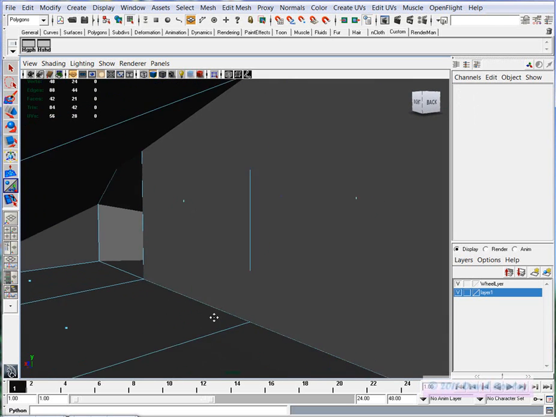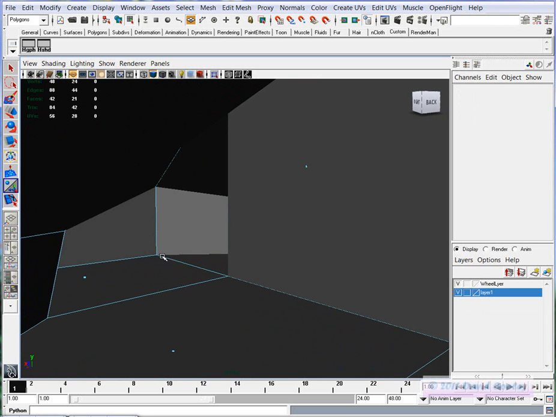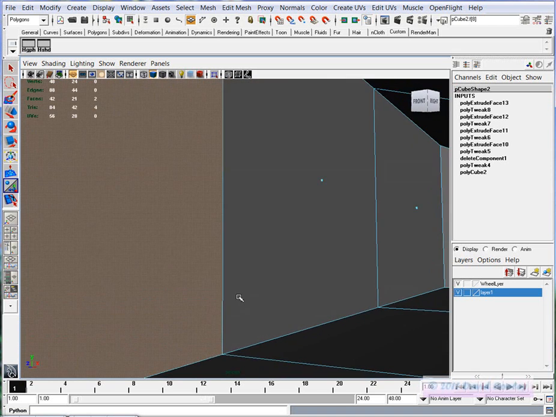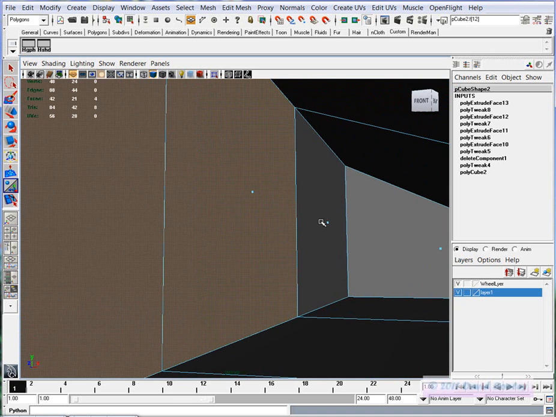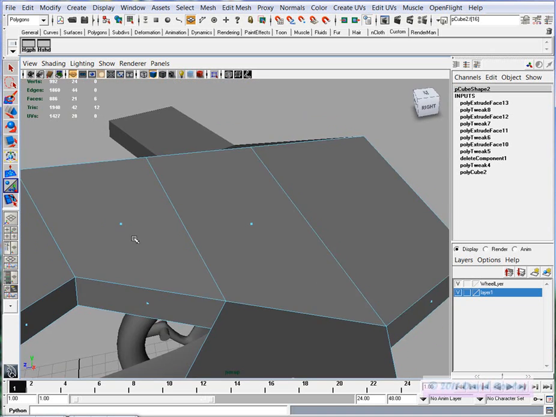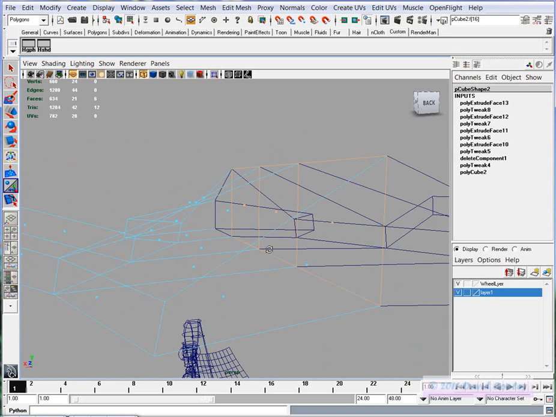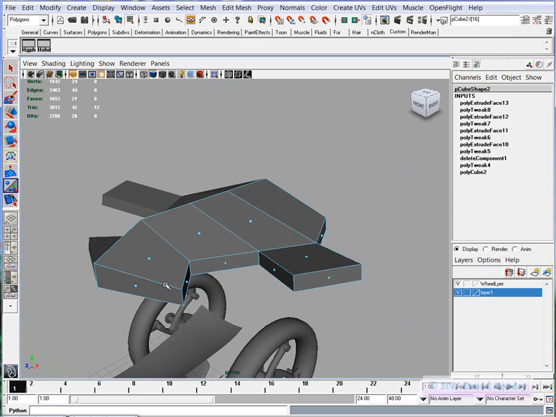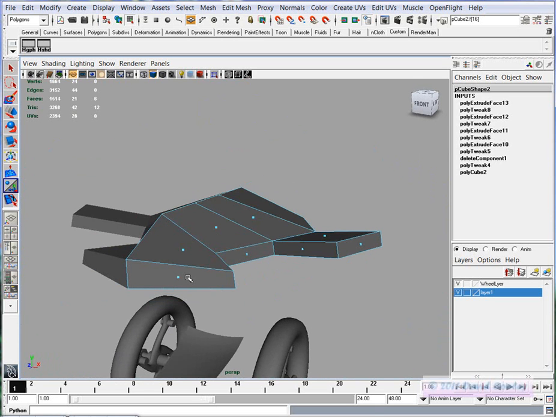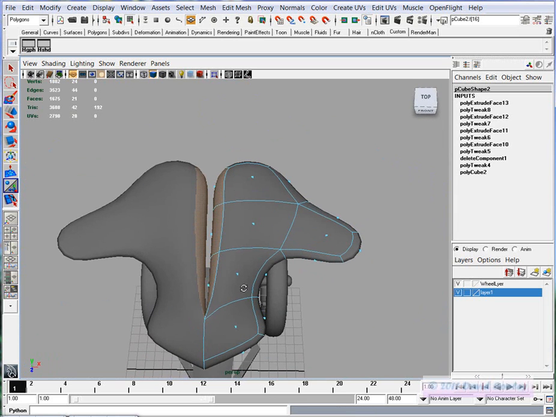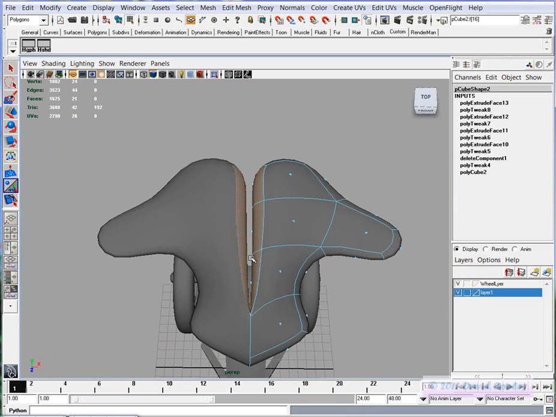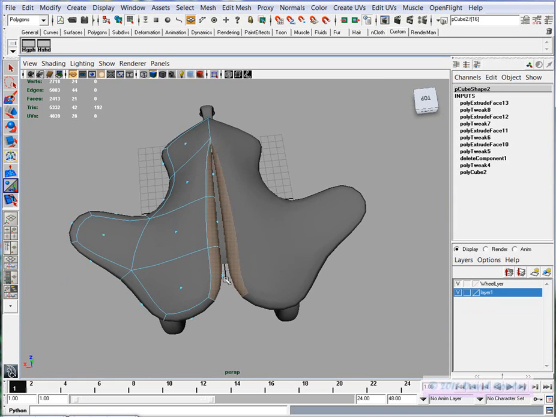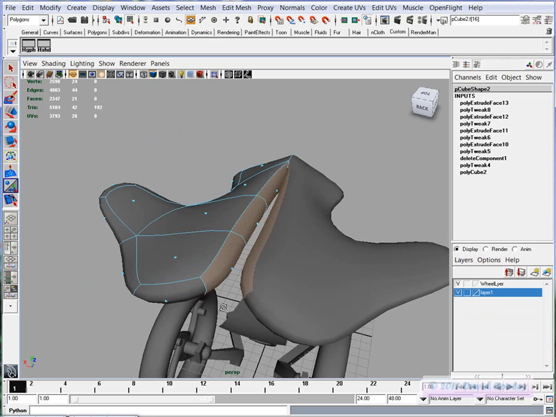Remember, the very first thing that we did to that box was to delete that one side. But look at what we have all the way down. That's because as I've extruded, each one of those extrusions, I'll hit 4, has become a wall in between. Now that may not seem like such a bad thing until you do this. Let's say, for example, I wanted my object to be smooth. See what's happening? Because of that polygon that's in between, my object thinks that it's supposed to be 2 separate pieces.